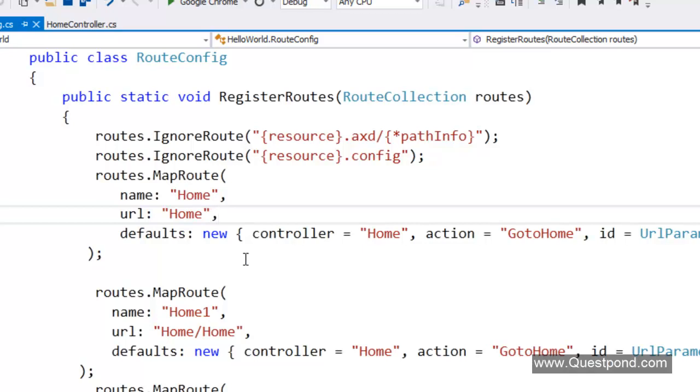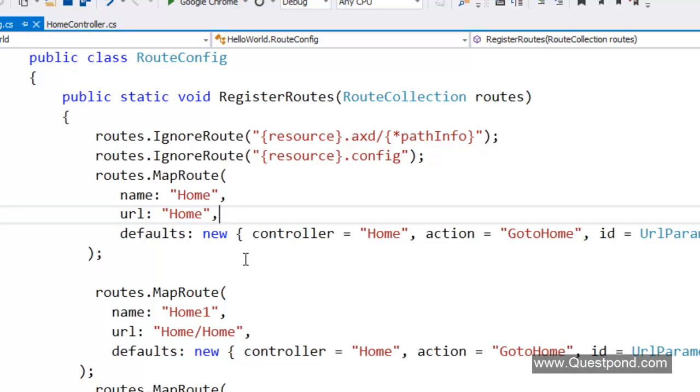And one of the questions which keeps coming now and then when I take an MVC class is how we can set the start page in MVC. I'm sure that people who have worked with old web forms have a habit of right clicking on a page name, like let's say home.aspx or index.aspx, and saying set it as a start page. But remember, the first thing is, in MVC there is no start page. Why? Because the first hit never comes to the page, never comes to the view. So that's the first part.